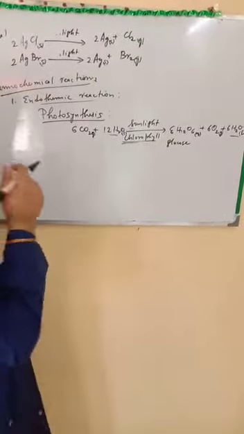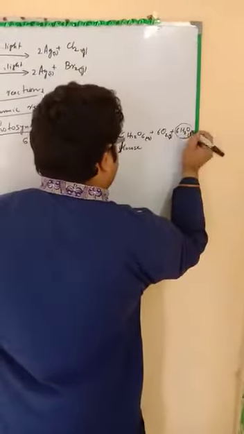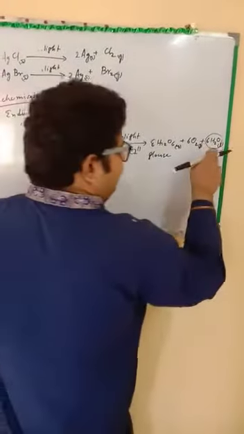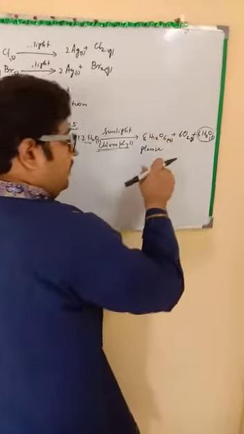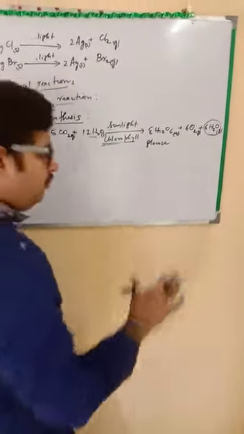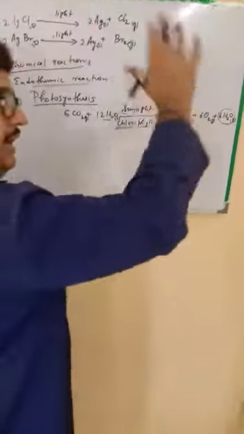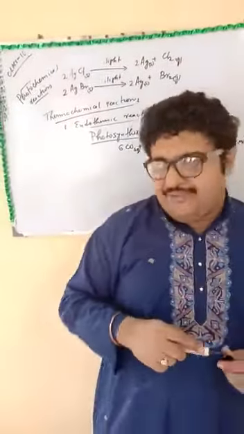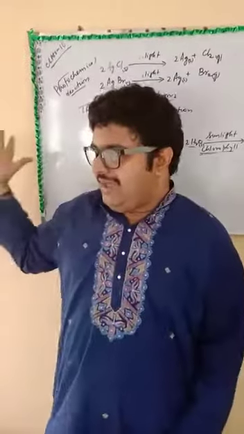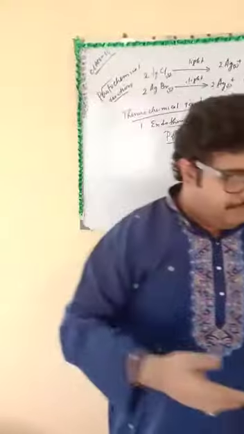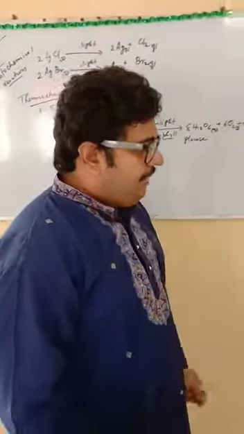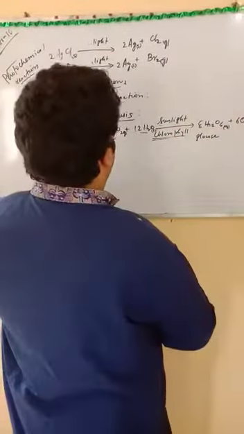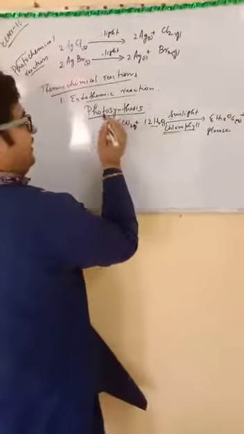Now a question may come, what is the significance of this water on the product side? This water is known as metabolic water. The significance is that this water will dissolve this glucose and make a glucose solution and transport it through the phloem throughout every part of the plant. Because just think from your common sense, if a woodcutter is chopping off a tree or plant, you will never find that glucose is coming out like dust. It will never come like dust. This is the way. So this is actually endothermic.